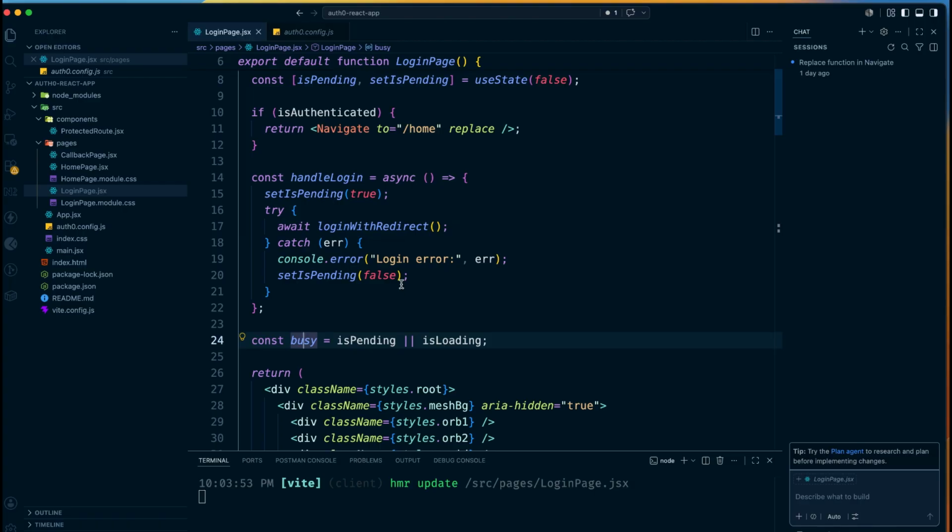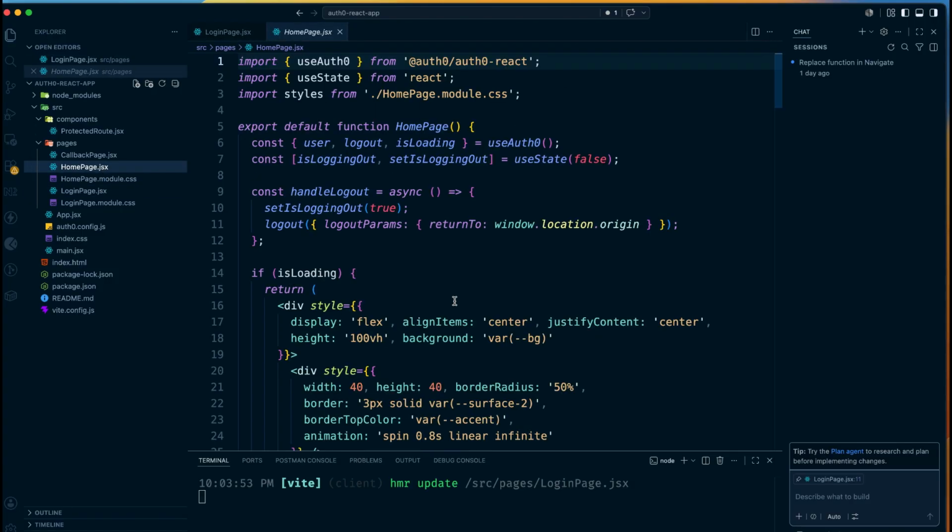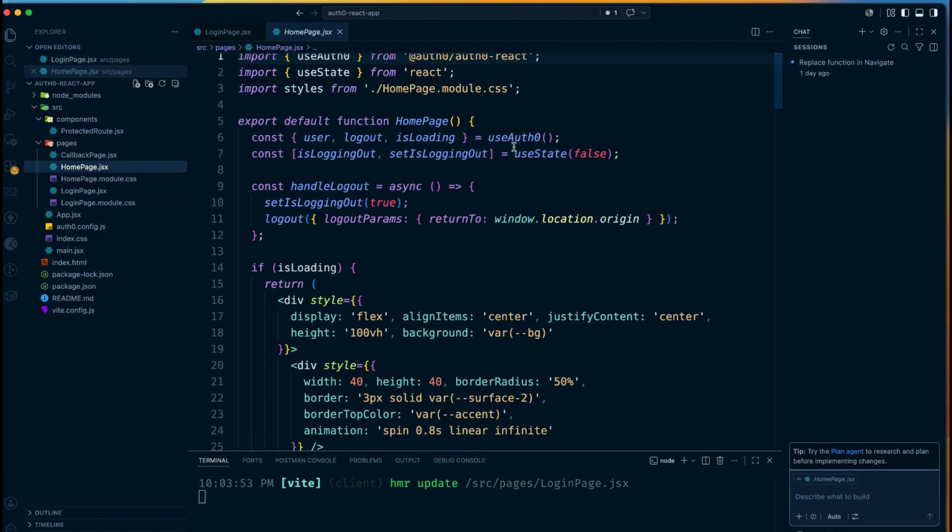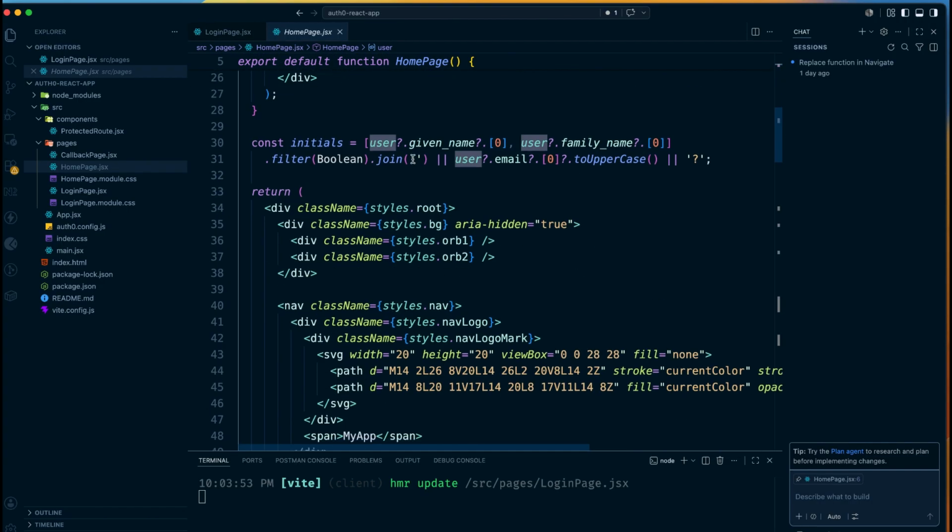On successful authentication, we are redirecting the user to the /home route. In the home route, after the user is authenticated successfully, we get a user object, and from that user object we can get whatever we need, like the name, family name, or whatever the identity provider has given us.